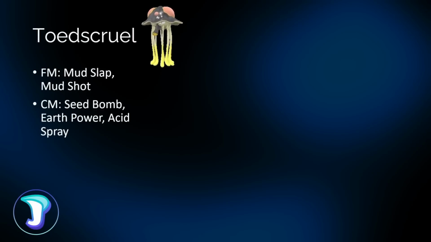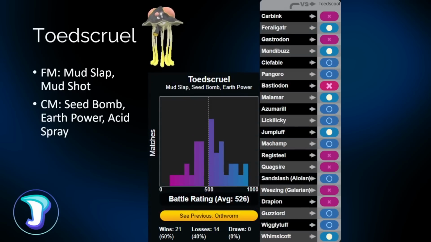Toedscruel is going to be the next one here. This Pokemon was actually already very solid before with Mud Shot, but Mud Shot got nerfed, Mudslap got buffed, and so the moveset kind of changes here. Interestingly enough, charge moves of Seed Bomb, Earth Power, as well as Acid Spray plus Mudslap looks like a lot of fun together as well, in my opinion, but right now it looks like the best moveset is going to be Mudslap, Seed Bomb, as well as Earth Power.